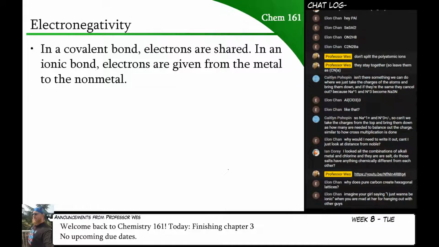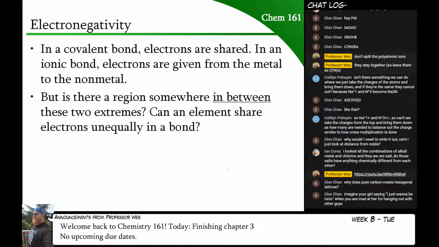I mentioned this in 140. I don't know if I've mentioned it in 161. But there are parts of the periodic table where you're kind of equidistant from either noble gas. Where will carbon go? Will it gain 4 electrons or lose 4 electrons? Well, it's the same, right? What should it do? And the answer is, it doesn't really do anything. It doesn't act ionic, or it just acts on its own. It does all sorts of different things. And the reason for that is because it actually has a rather high electronegativity relative to the metals, but a rather low electronegativity relative to other nonmetals. So it's kind of stuck in the middle. It doesn't know what to do. And so we get some unique results from that.